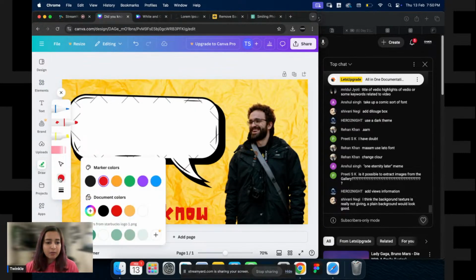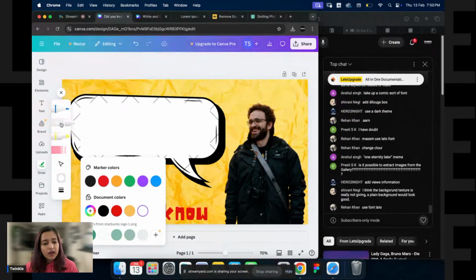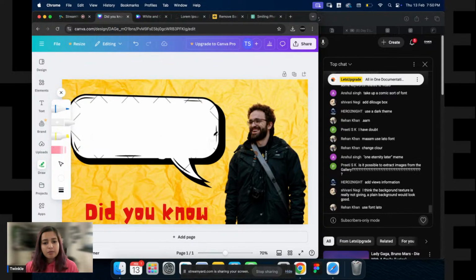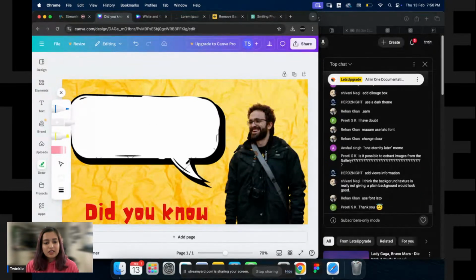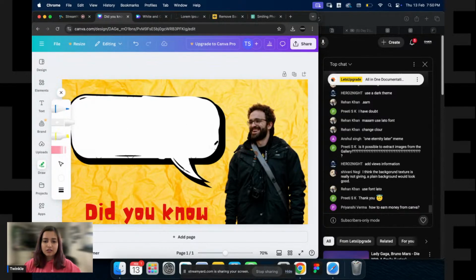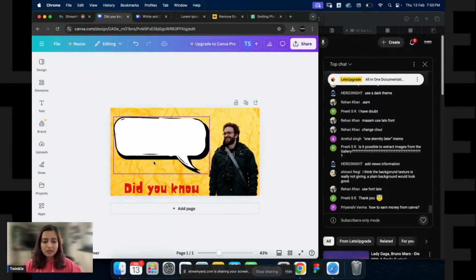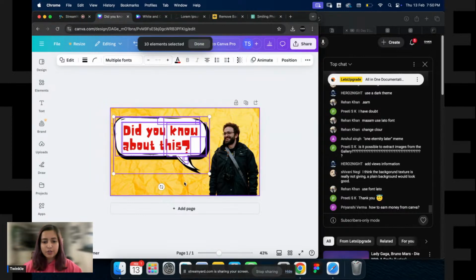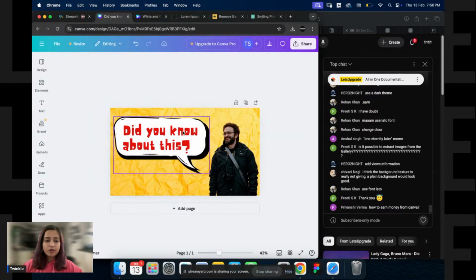So these lines are really bugging me, so what I'm going to do is quickly get a marker, change the weight, and maybe remove these lines from here. I would suggest that you don't do this, but it is making my design look a little bit messy. But honestly, I can much rather live with the messy outlines than the watermark. Okay, I have done this. Now I need to move this particular layer to the front because I've added a lot of random mumbo jumbo to this. Creating a group for this.